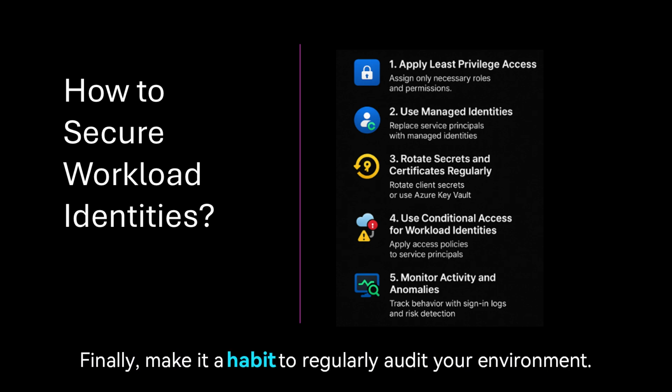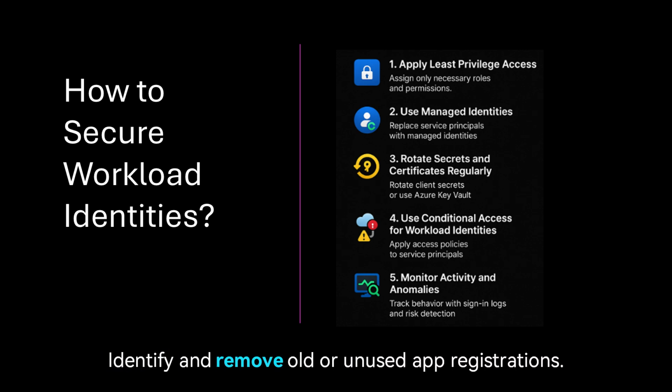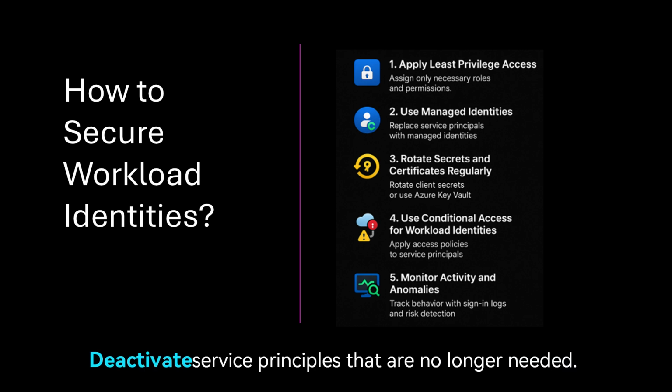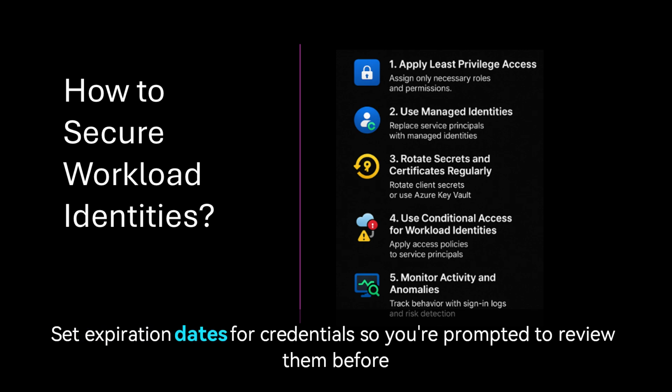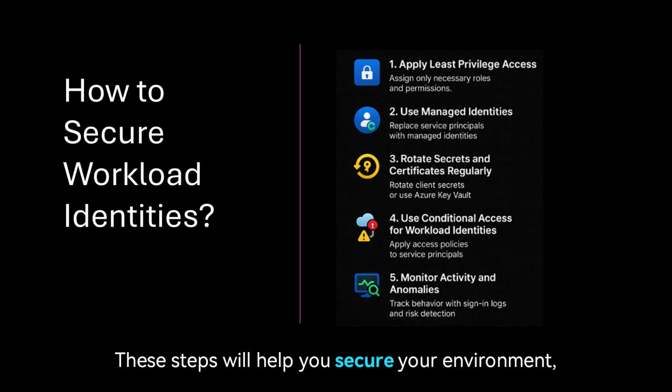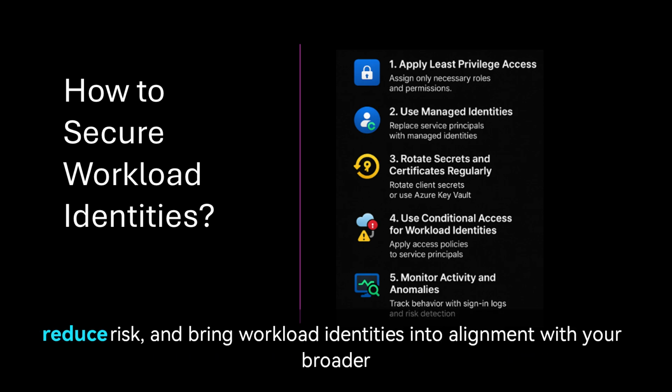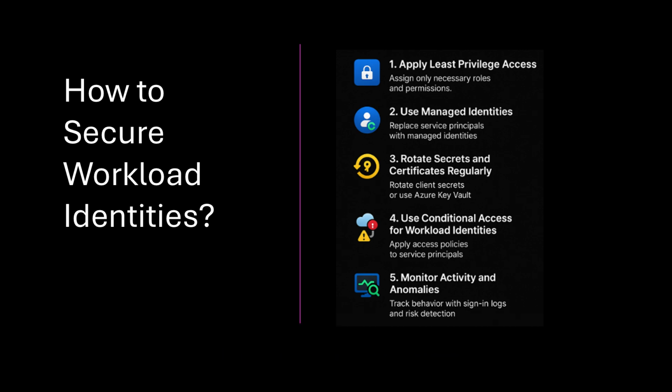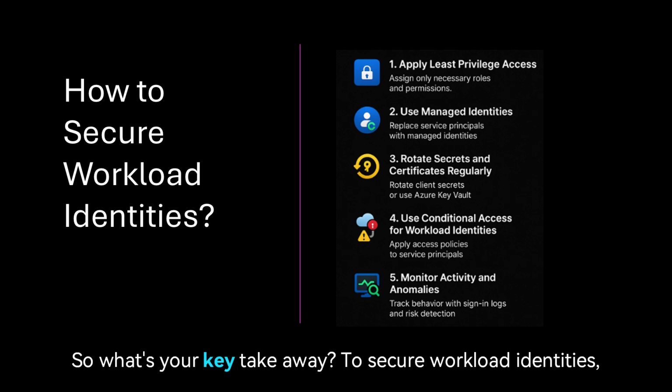Finally, make it a habit to regularly audit your environment. Identify and remove old or unused app registrations. Deactivate service principals that are no longer needed. Set expiration dates for credentials so you're prompted to review them before they become stale. These steps will help you secure your environment, reduce risk, and bring workload identities into alignment with your broader identity protection strategy. So, what's your key takeaway?